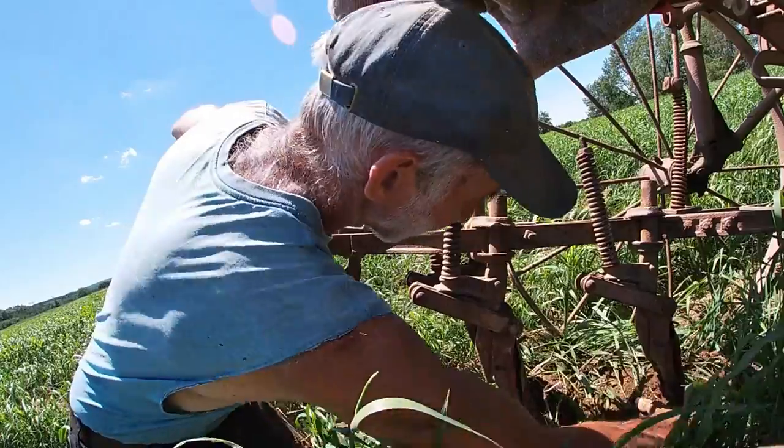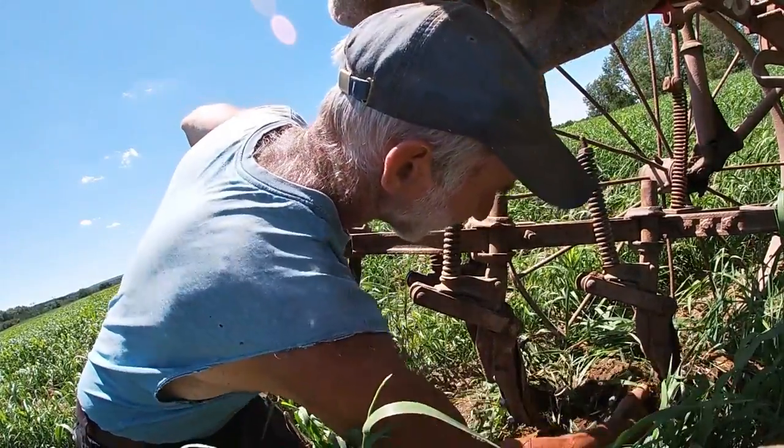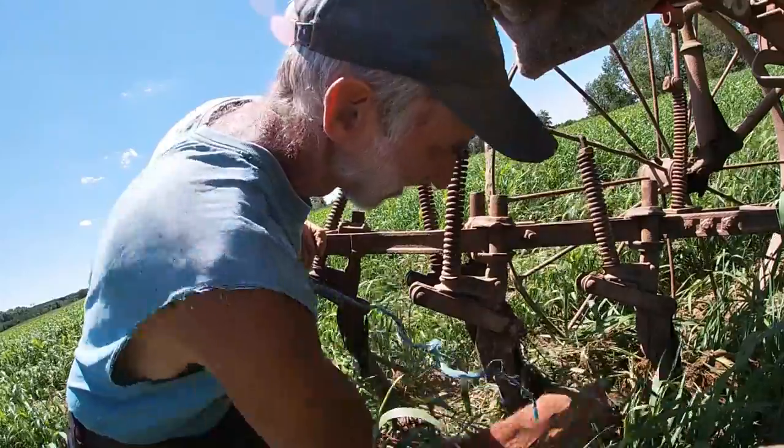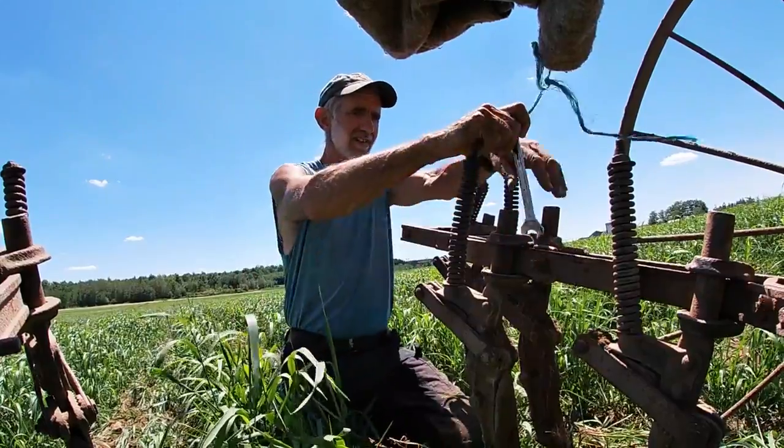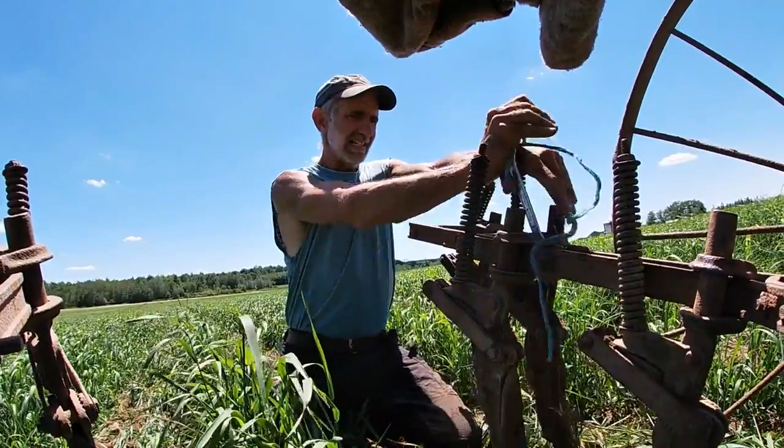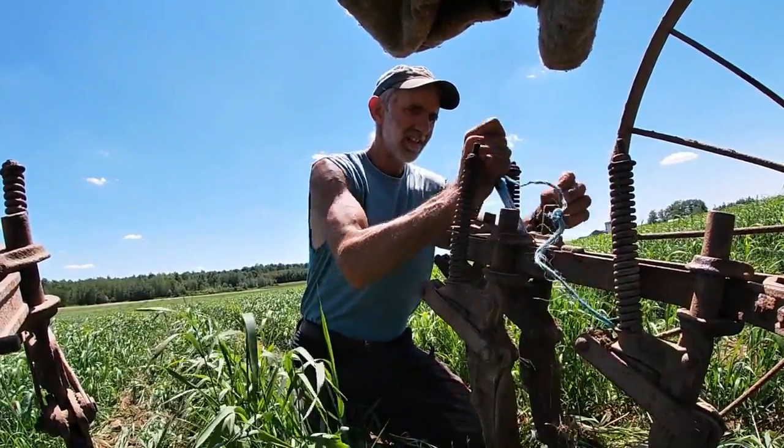Okay, let's get back to cultivating corn. In case you're wondering, that twine on my wrench is there to tie it to the cultivator so I don't lose it.